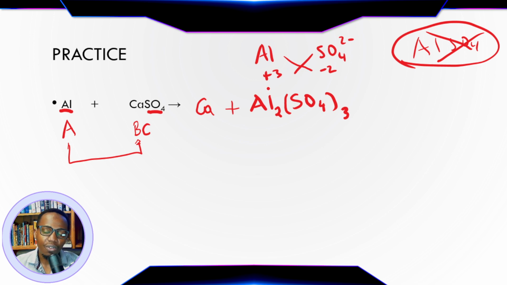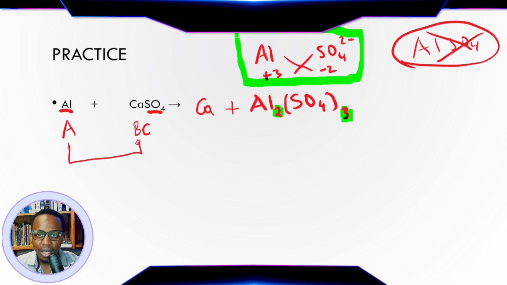But we know how to make the formula. Like I said, the numbers that you have here have nothing to do with the numbers that you have in the reactants. You have to get them from trying to find the formula. You have to do the formula again, okay? So resist just writing it down as you see it. You have to work it out, okay? And that's single replacement.